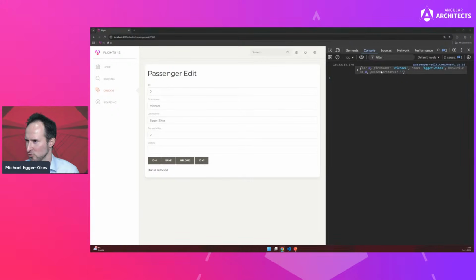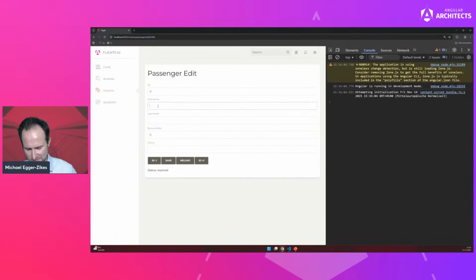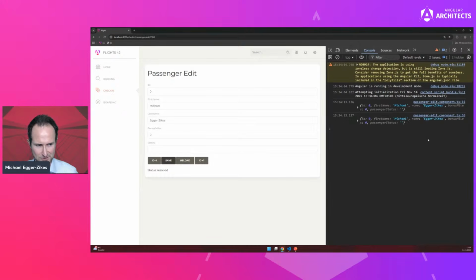Basically, I just showed you the way of the edit form. But of course, we can do a second console log, and this time just use the passenger signal itself, and then we can figure out whether it is really the very same data, Michael, and my last name, the complicated one. And then I click save and everything is synced, right? So really twice the same data that is here available, once directly out of the metadata, another time, really using the data model that we use behind the covers.